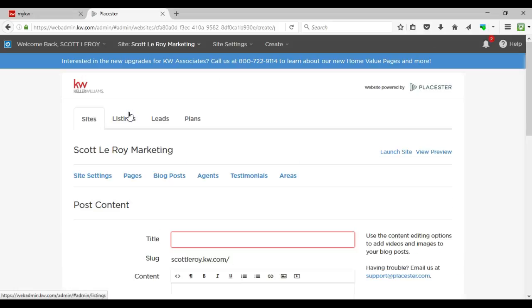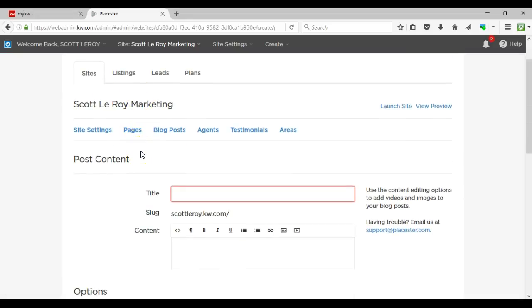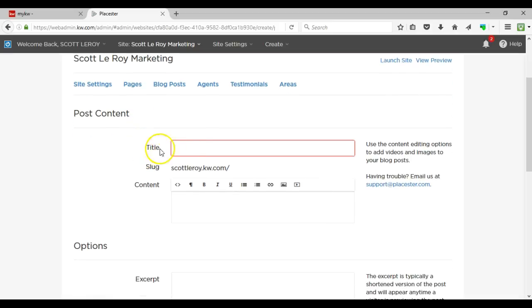Once I click that plus sign on here, I'll always click the plus sign to create something new. Once we do that, as you can see, much like we had over in our pages section, you can put in whatever title you want to.